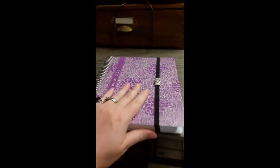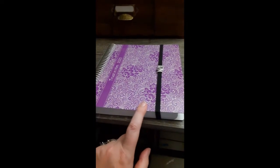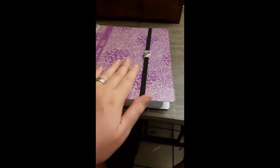I wanted to put Trust in Him 2020. I will say, though, this is only a 6-month planner and not a full year. So that's something to consider as well. Because the Erin Condren is for a full year. But, you know, I get so much more in this that's actually going to work for me.